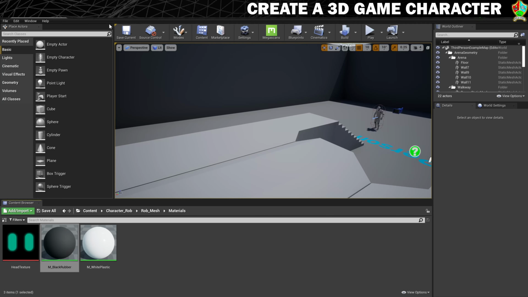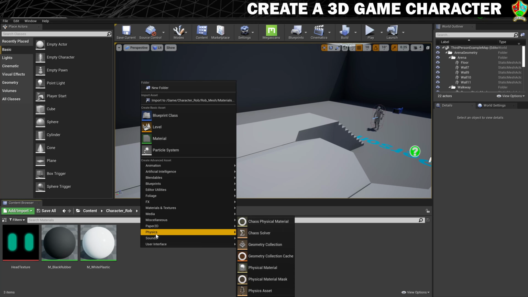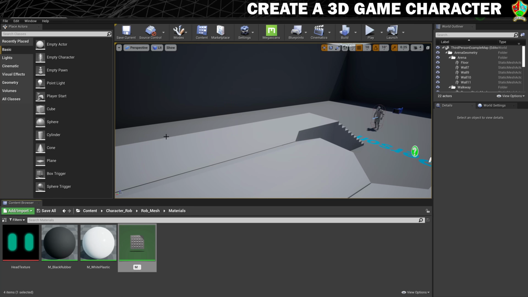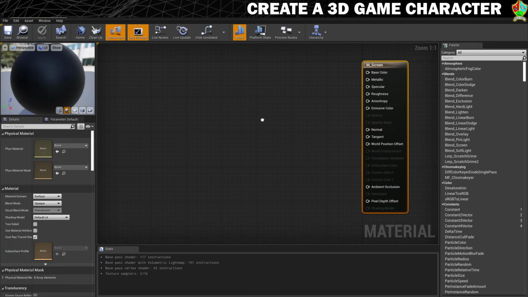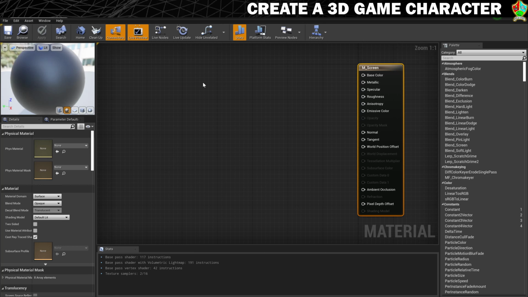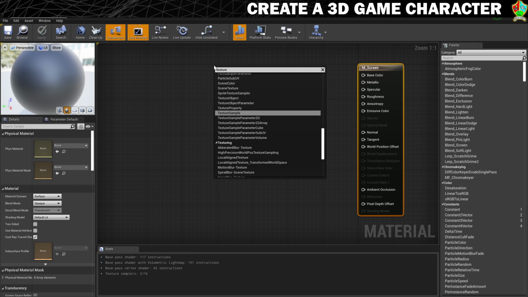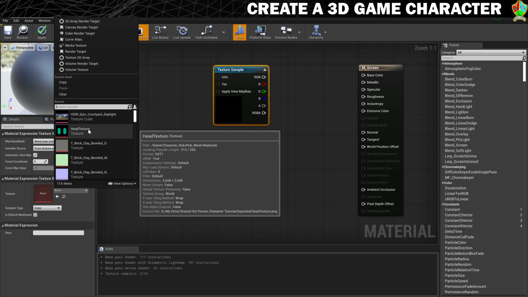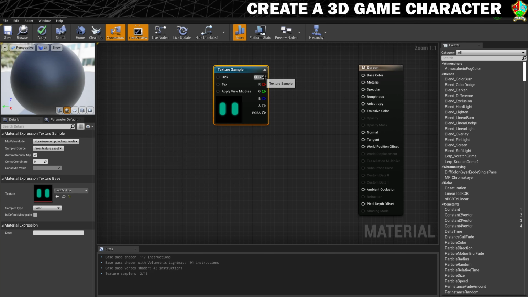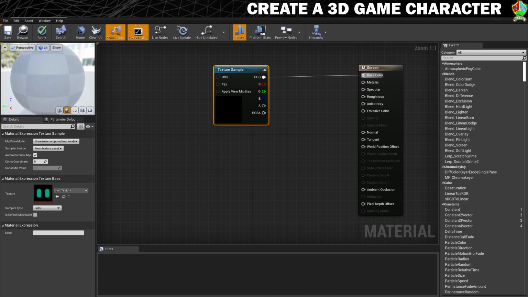I can close that, and the final one that we need to create is the one for the head, so we're going to go for new material, underscore, we'll call it screen. Open this up, and for this one we're going to need a texture, so I'm going to right click and search for texture sample. There it is, and here we are looking for this head texture image, and we're going to plug that into RGB, and let's just put this on a plane so that we can see how it looks.